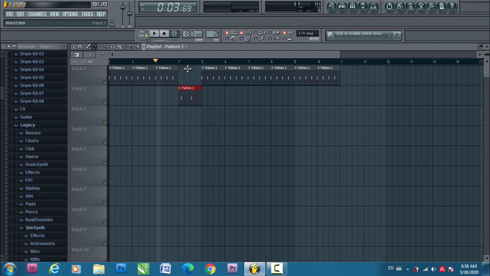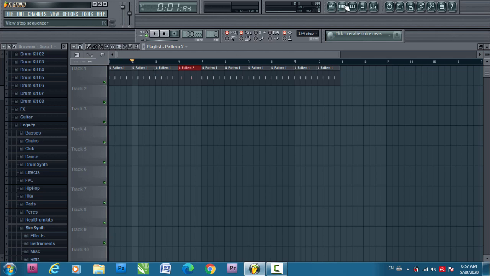You can right click and it's deleted. Now you can play here. Especially when you are making drum rolls, like rolling things, you can use this.